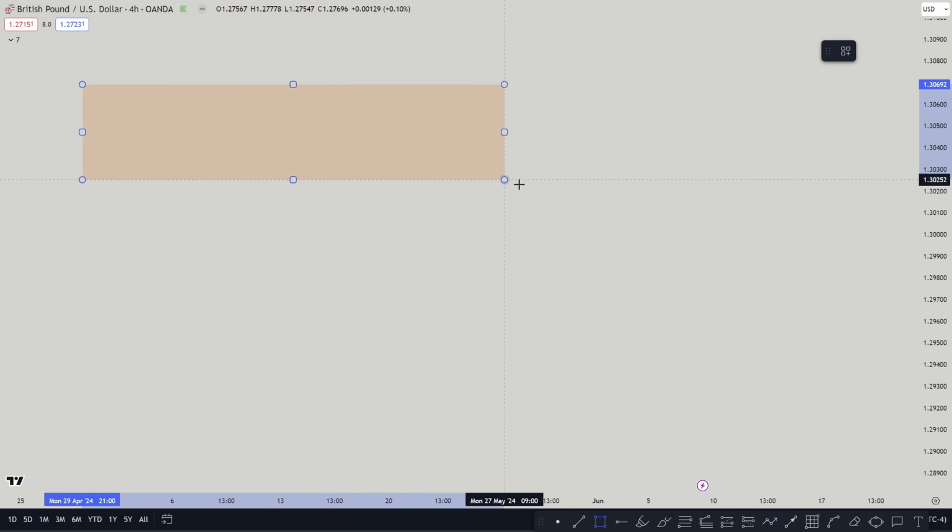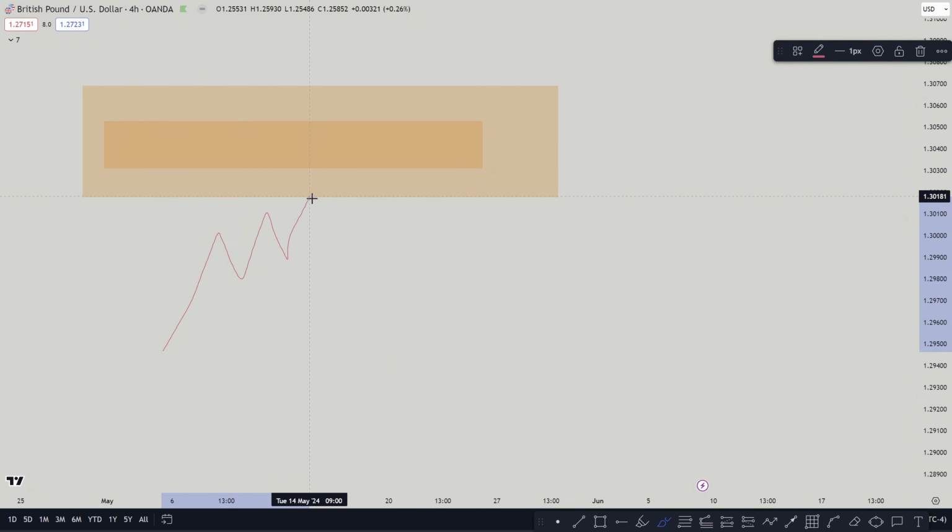But how we're going to be executing the trades is this. We're going to focus on the 4-hour level, right? And then maybe if it's too big, refine it on 1 hour, and then we're going to go to 15 minutes, wait for price to go to that 15-minute level, right? And wait for a swing high or 3 candle pattern to be created here. And then we're going to be marking the opening price.